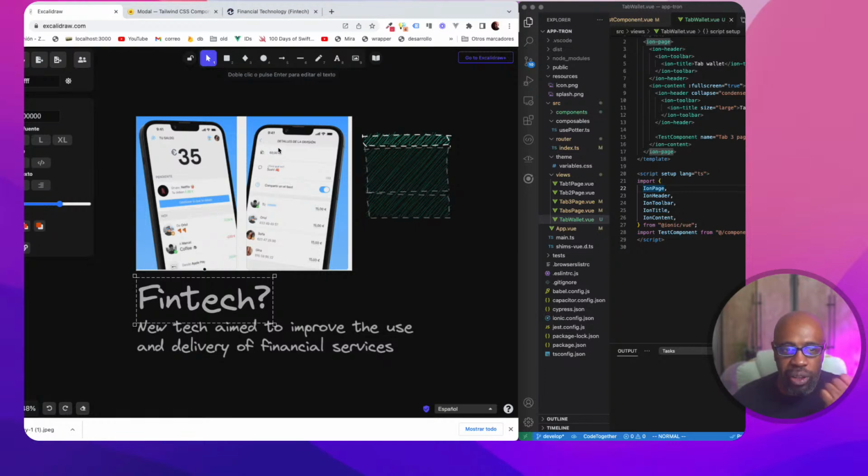But one of the most important things before you even code one line of code is to analyze what's in front of you.